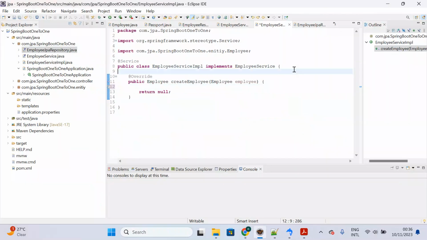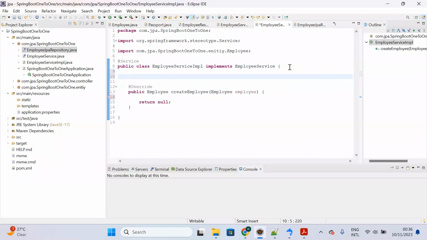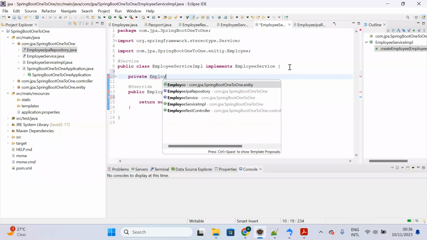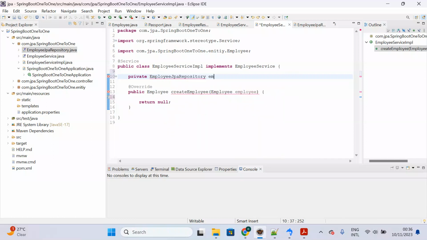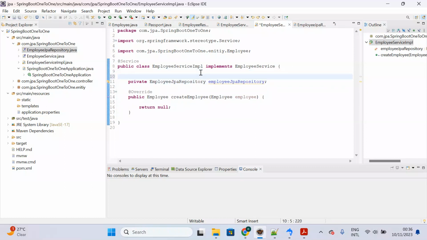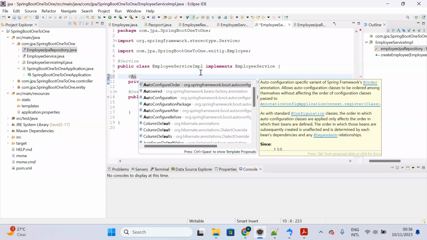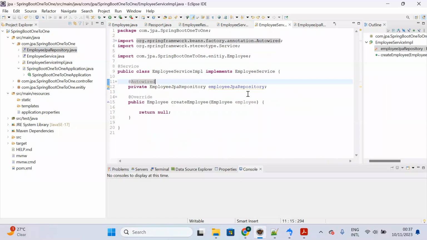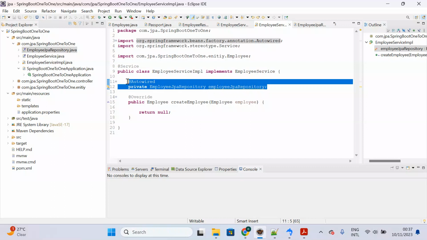So let me create EmployeeJPARepository, and it will be created automatically. Spring Boot will create the object of EmployeeJPARepository with the help of Autowired. This is field level dependency injection.